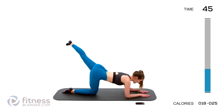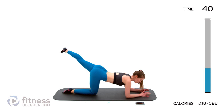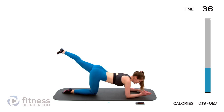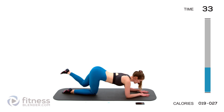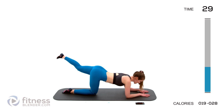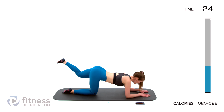I love doing these exercises at the end of a strength routine. Once you've really woken up those glutes and thighs, you can either start or finish with a routine like this, and you really become aware of those muscles and it feels great. It also works as a quick 10-minute pick-me-up throughout the day. If you sit at a desk all day long, you can work your muscles and get in a little calorie burn and an energy boost. You just generally feel better about life when you fit in a quick workout. And at 10 minutes, it's really easy to do that.